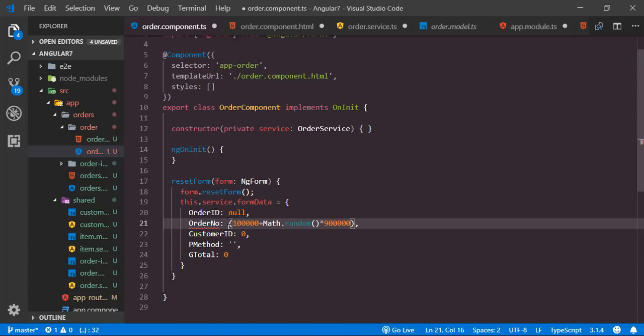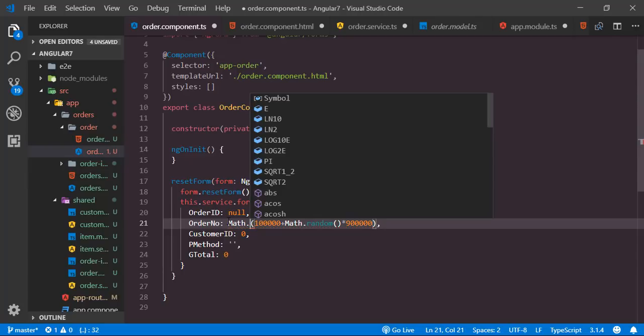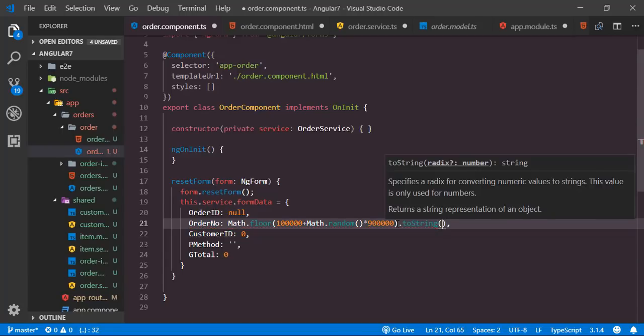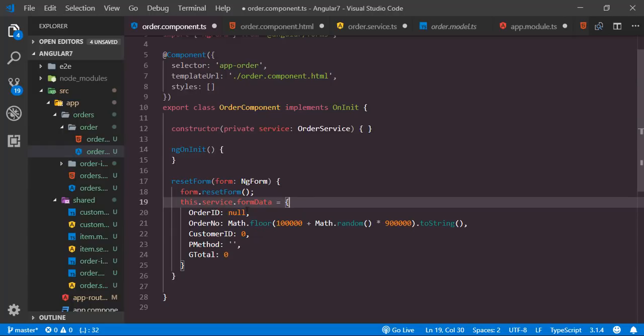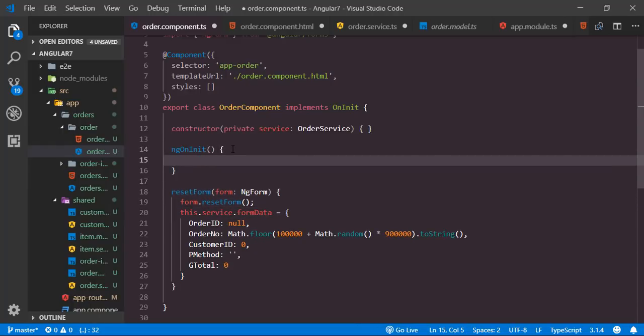In order to get the integer part, we can call the Math.floor function, and in order to convert this into a string, we can call the toString function here. For now, this is what we need inside this resetForm function. Now we have to call this function inside the ngOnInit lifecycle hook here, the resetForm function.